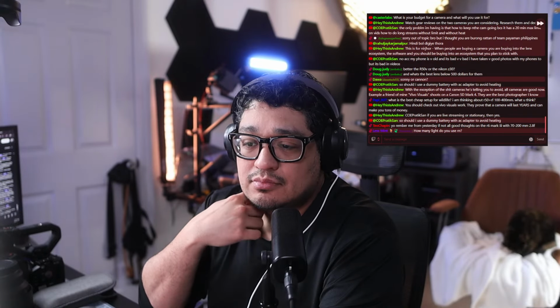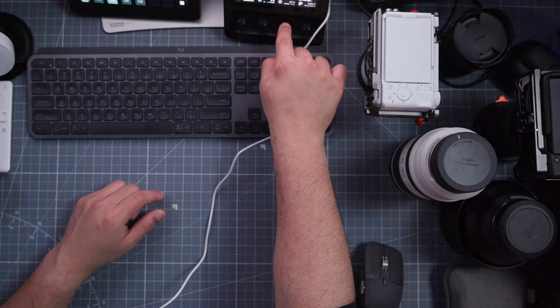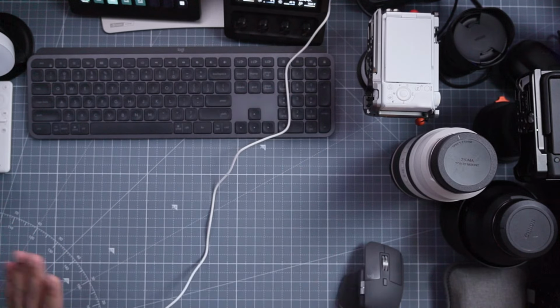How many lights do you use right now? I'm using 1, 2, 3, 4, 5, 6 lights. I have a lot of lights on right now, actually. I should probably turn this one off. There we go. They're all pretty low, though. But the reason why I have a lot of lights is because this view right here requires a little bit more light. So when I need to kick this on, I turn this on a little bit, so I just get an extra fill.